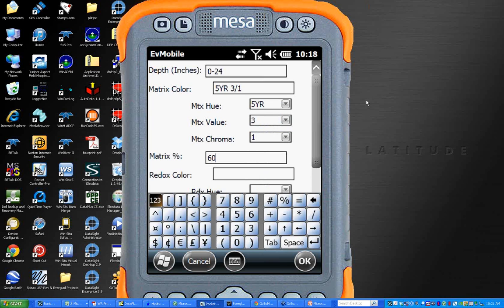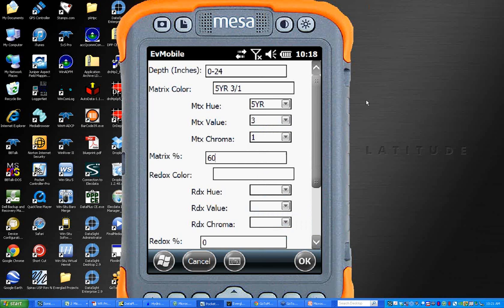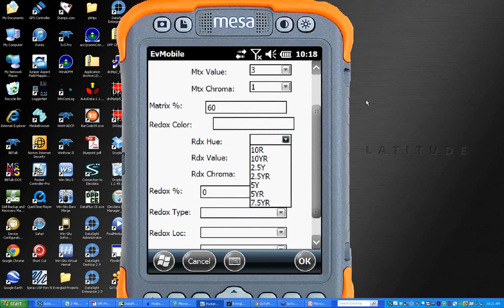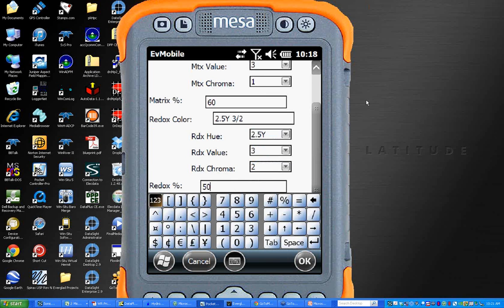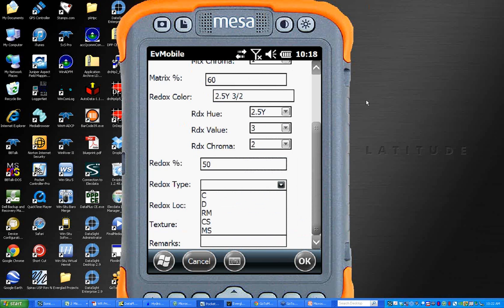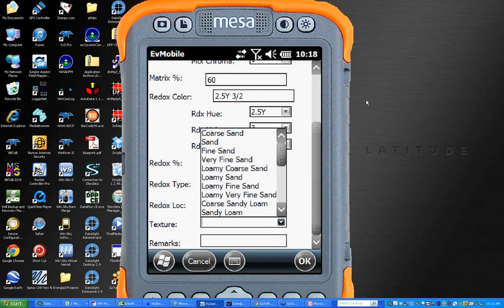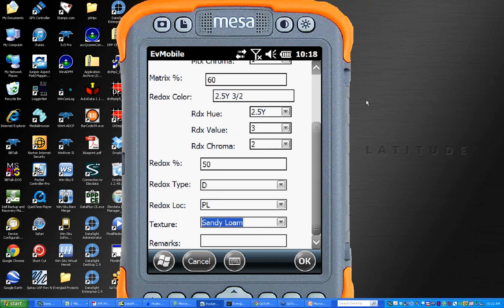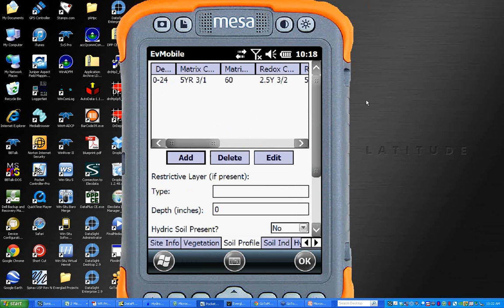The matrix percent and the redox color as well. So you can see it's very intuitive and just prompts me for the information that I need. And we'll tap on OK for the soil profile.